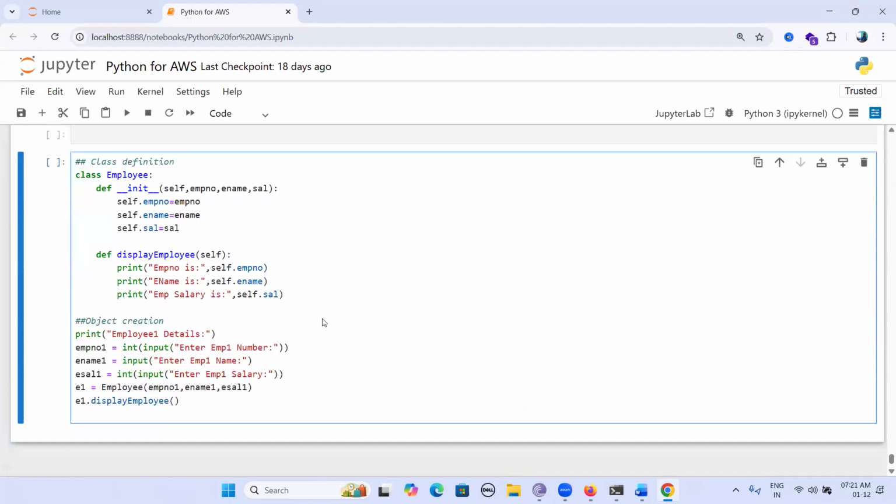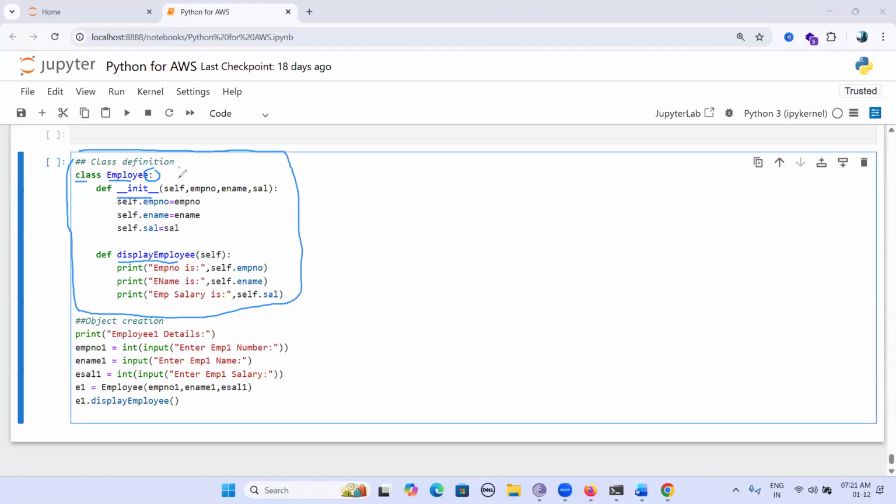First, this is the class definition. In this class definition, first I am creating the class using the class keyword. The class name is Employee, class block start. And here I am creating one constructor and one function.